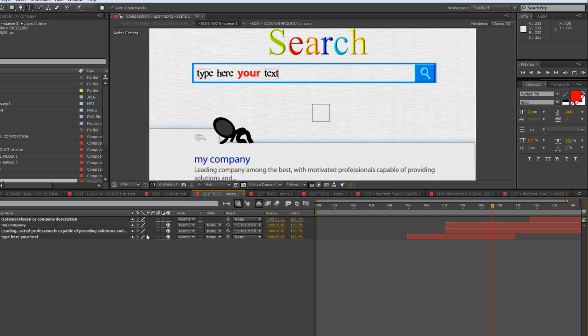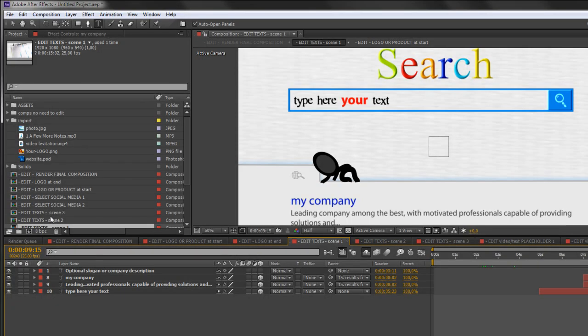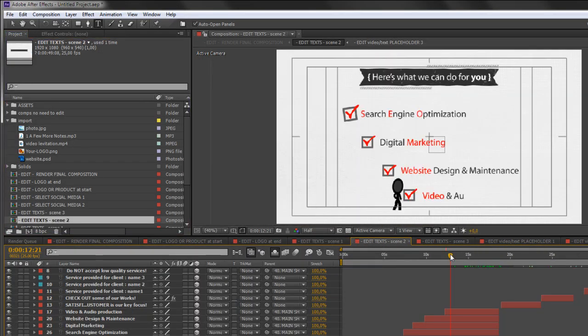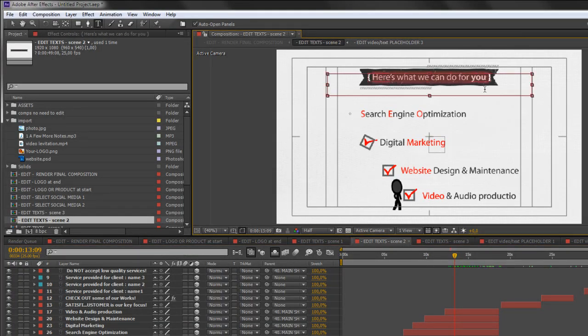Let's go to scene number 2. Again, here the same. And if you need to move it a little, I don't know where you would like to move it, to move if you need some movement because the font is somehow different.